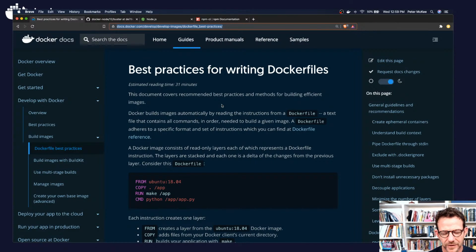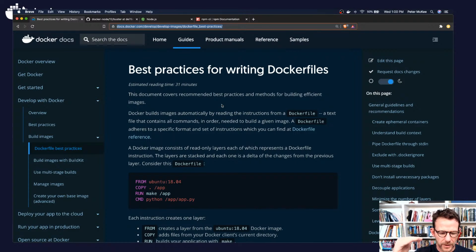I've done this from experience, right? I thought I'd get fancy, get a nice thin base image. And then when I try to build my app, it's not working. And I'd spend hours trying to debug why NPM is not building things correctly for me. And it turned out to be the base image. So start out with the base image that you know is good, thick, has all of the tools in it you need. Build your image, get it working, and then go back and optimize for size.